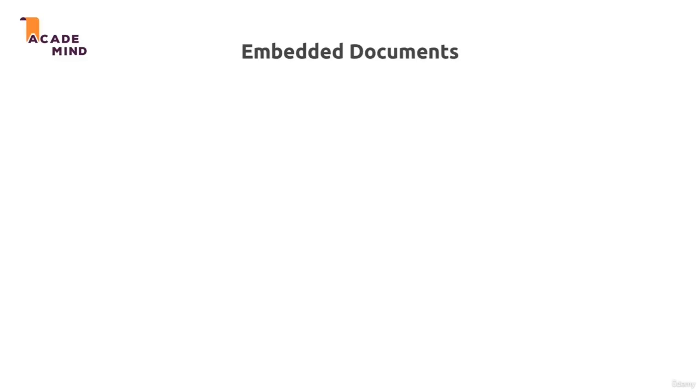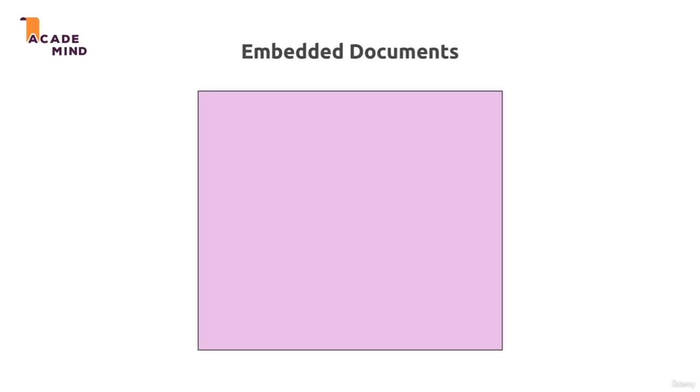We're almost done with this module. Now let me show you two other important pieces of data you can put into your documents. You can use embedded documents, and this is actually a core feature of MongoDB and a core feature I'll come back to in my data schema and relations module in this course. Let's imagine this box as one document.